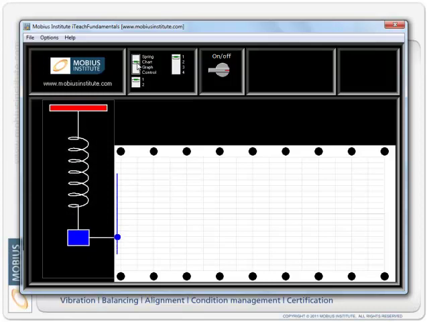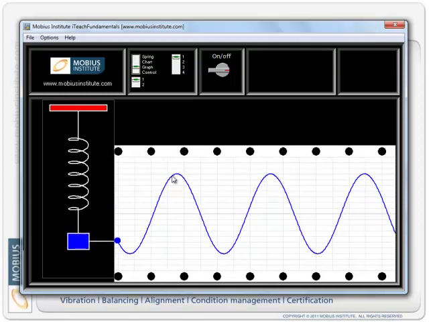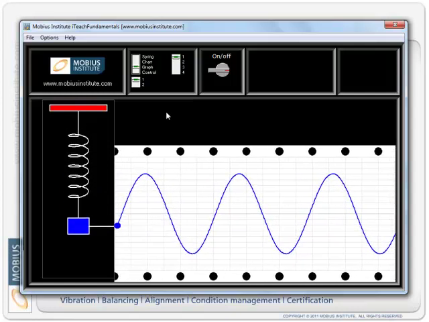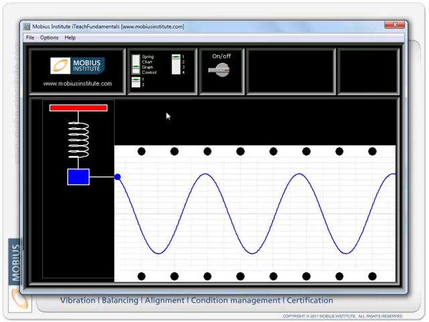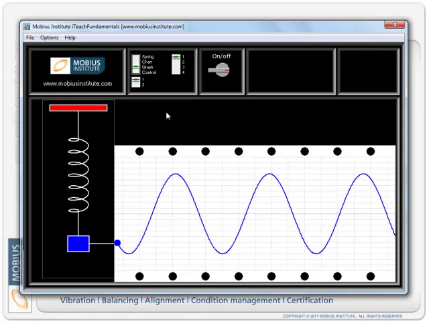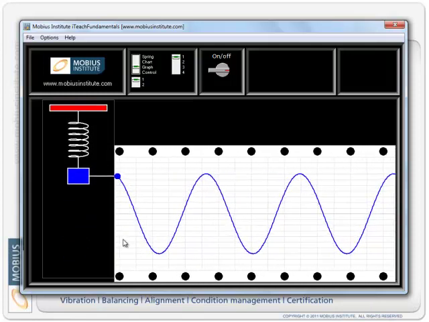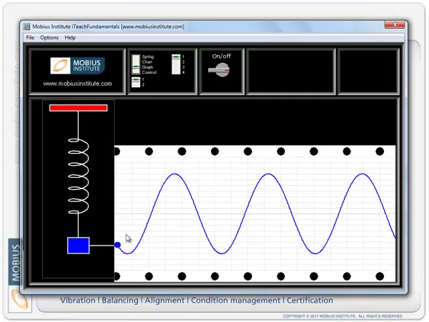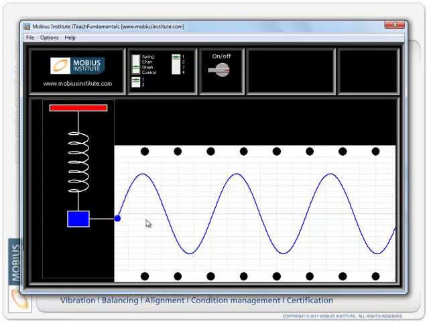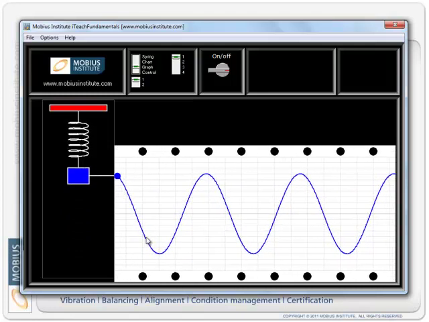Now, what we've done to make this a little easier to understand is here we've got a chart recorder, which at the moment isn't moving, and a blue pen, which is attached to the mass. So when we start the chart recorder and it tracks across, now we have the most fundamental waveform, a waveform that represents a single frequency. Here we've got the passage of time, and here we've got the amplitude of the spring, of that motion.